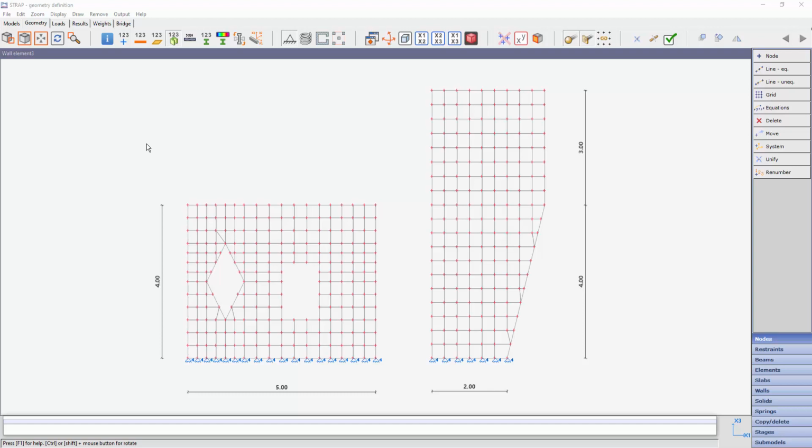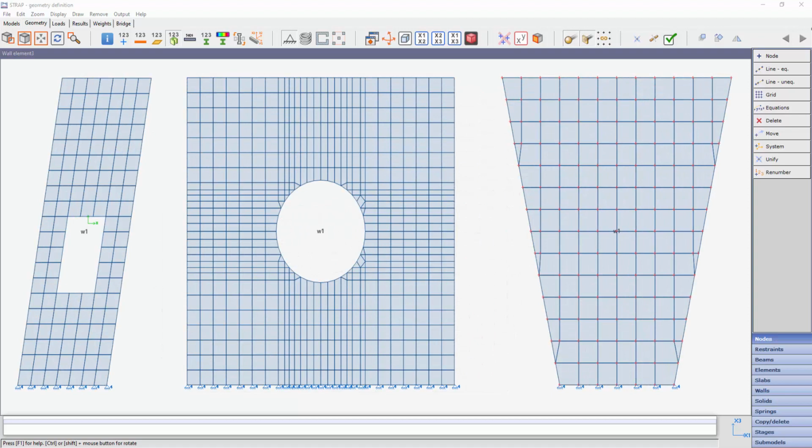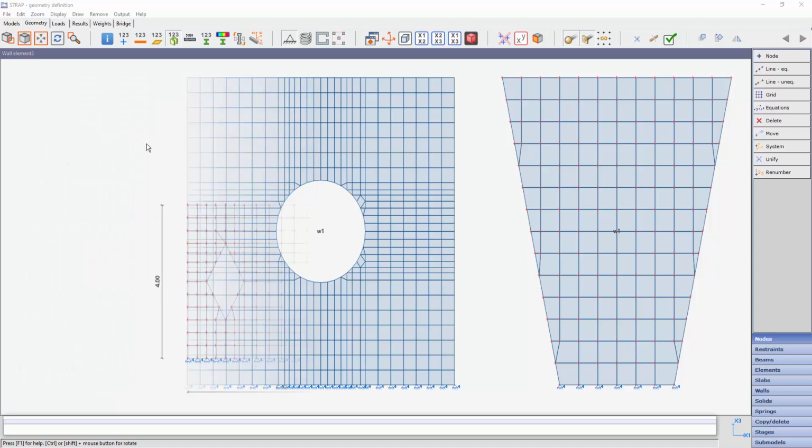Usually this option will be used for irregular shapes of walls and adds flexibility to the user in addition to the regular wall element that is already available in past versions of STRAP. We can see some examples of irregular walls that the new feature will be useful for. To the right, we see a wall whose section varies along the height axis. In the middle, there is a wall with a circular opening, and on the left, a skew wall.